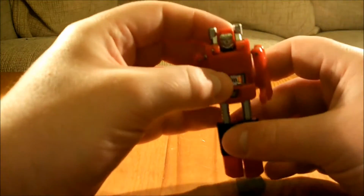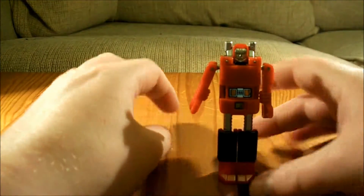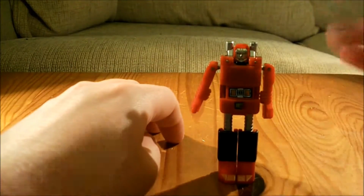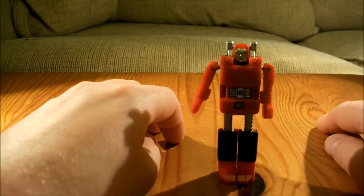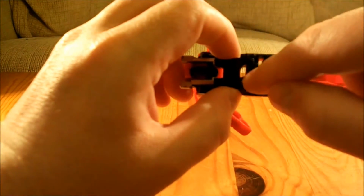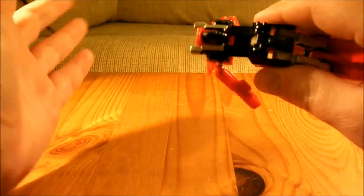But yeah, I do love the sculpt on this guy, but I can see now why I broke him and why I don't seem to see many of these guys on eBay or anywhere, as I don't think many of these actually last in the hands of kids. Because I'm sure from experience mine broke here with his joint for transformation. I do recall it getting snapped in half, so I believe it may have been this section here I broke, but I may have just been more evil with toys than I thought.